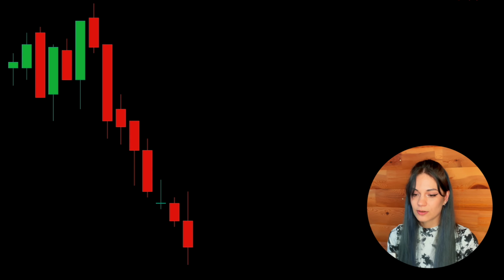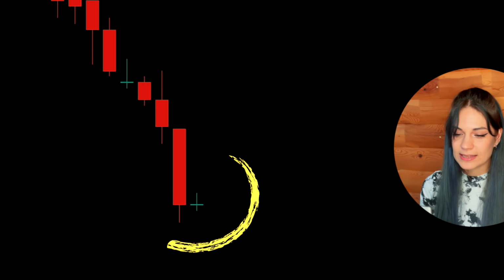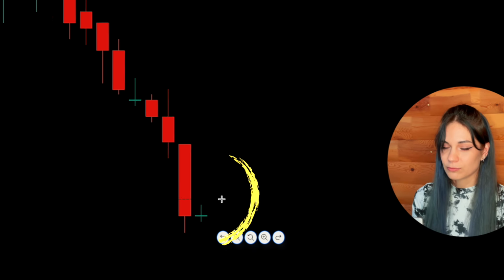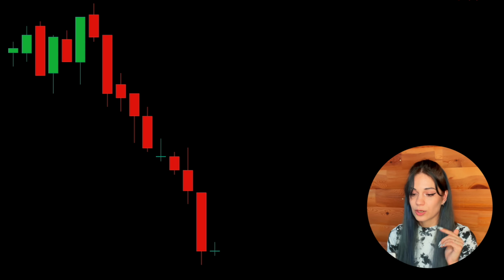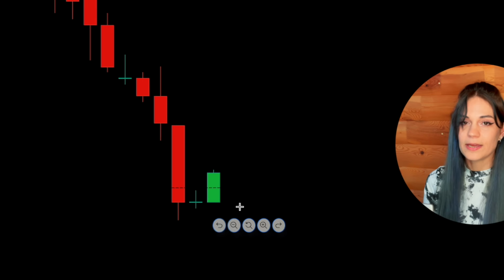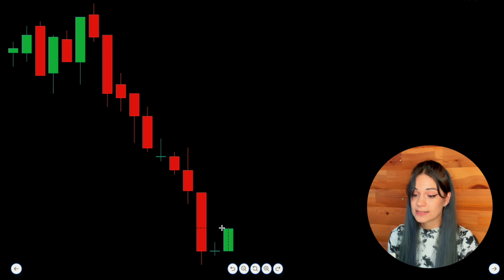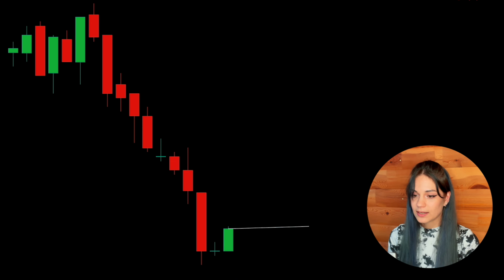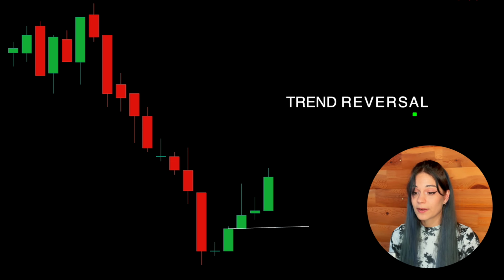One more example with a Doji candlestick. Right here you can see that the price was going down, it was a downtrend, and you see the Doji candlestick formed, but we're not opening the deal right away. We're waiting for the next candlestick with a different color with no shadow on the bottom, and we have it right here, a green one with the shadow on top, and we use this place as the point where we enter the deal for an uptrend. Of course, we open it, and you can see that there was a reversal of the price.